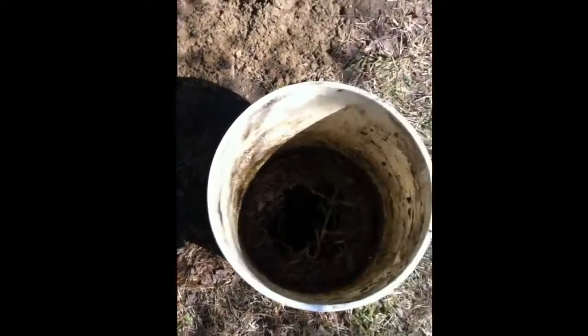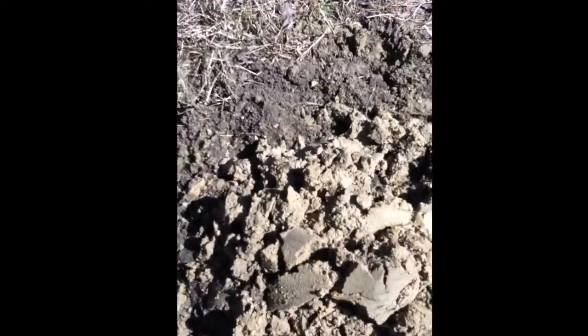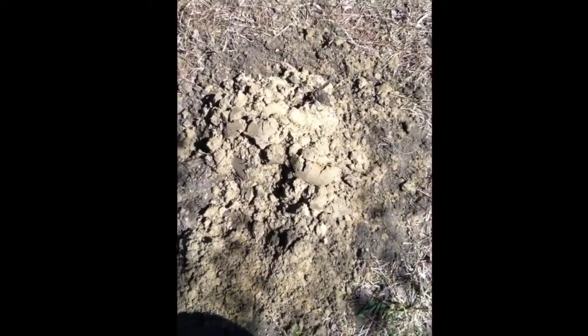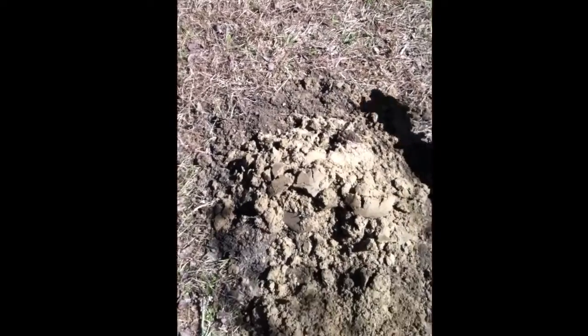We're already through the topsoil at just a couple of feet — I think we're about four feet down. Look at how it's changing color: it went from dirt to clay. It did rain recently a lot, so I'm not trusting this — we're going to go real deep. You're going to go through the topsoil layer, then the clay layer where there's gravel and clay mixed in and it'll be all wet. That's your actual water layer. Once you get through that layer and go a couple more feet down, you're back into harder dirt — that's what we're looking for.